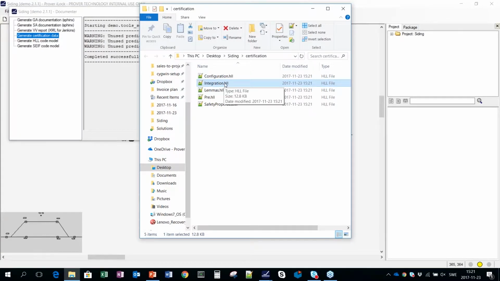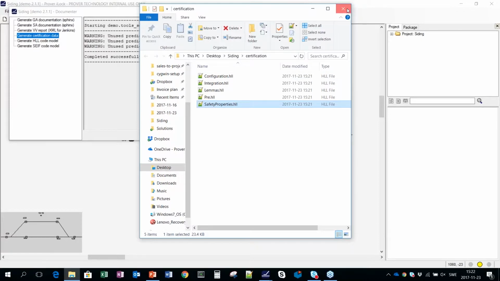This is the list of all the variables used by the program. This also has to be checked, that all the variables, inputs and outputs, for example, are connected to the right slots of the external world and the right equipment. This is just some help file that you don't have to check. This is more or less the same, and here are the generic safety specifications that you need to review. You review it once for the generic application, but it's the same file for each station. So when you have it reviewed and approved, you don't have to check it over and over again.